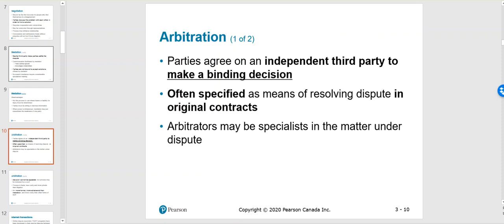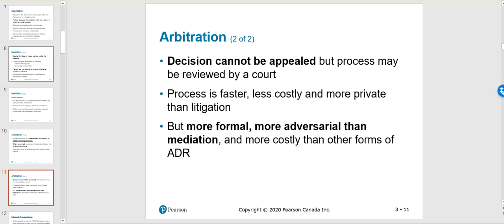And here, the decision, which is technically known as an arbitral award, this decision is binding. The losing party has to comply with the decision. And if they don't, the other party may seek the court's help to force the party to comply with that arbitral award. Okay? So arbitration is more adversarial because parties are not actually cooperating. They are just making their claims, submitting evidence, and the arbitrator will make a decision.